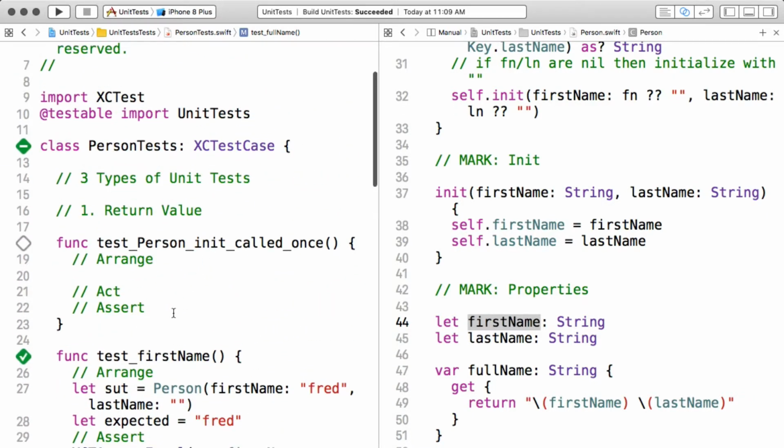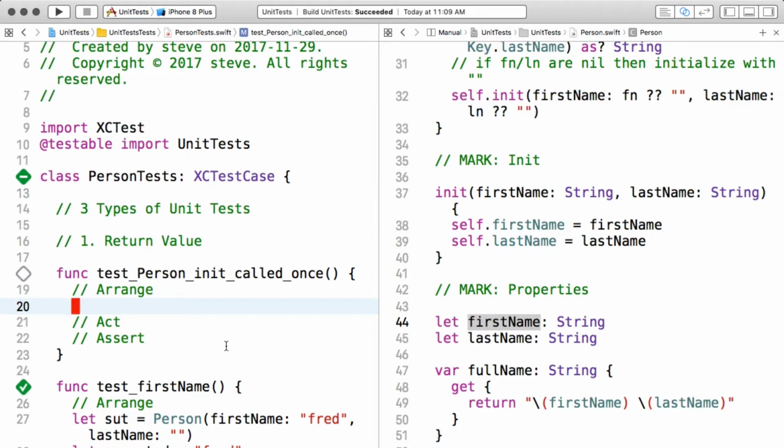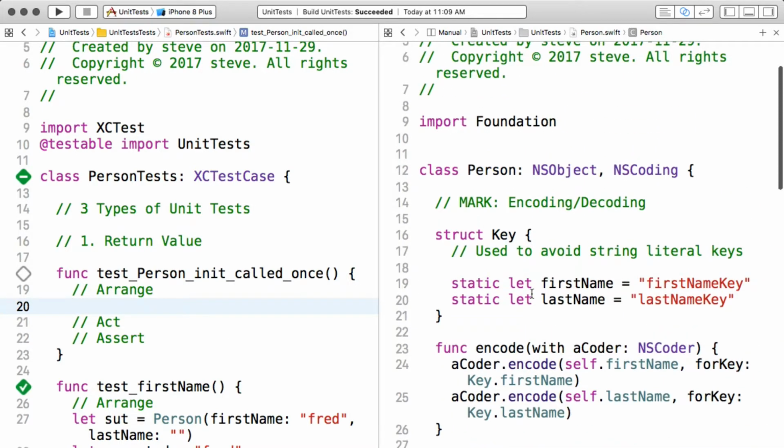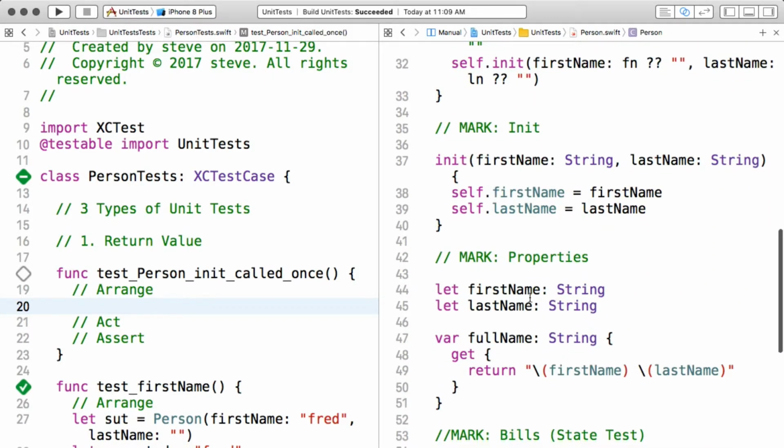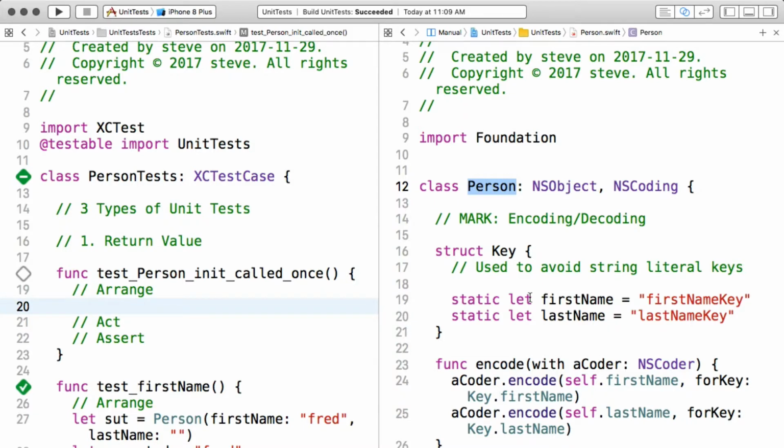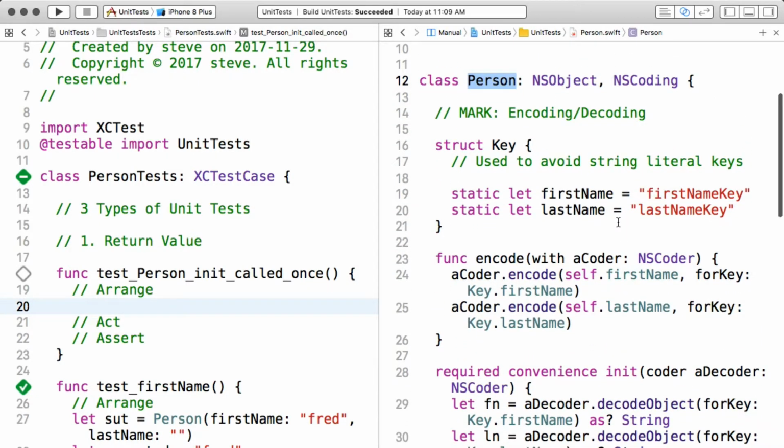So let's make sure that person init is only called once. How would we do this? Can we just use the person object to do this? So we need to get a count, right? And we need to have a count variable that gets incremented every time an init gets called, right? So that's what we're going to need. So how do we do that with the person object? You create a property on the person called like count or something, and then every time it's inited, just increment the property of count. Right.